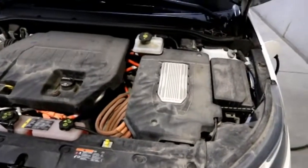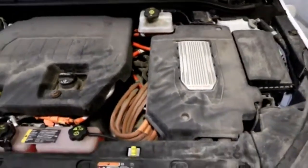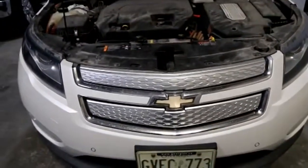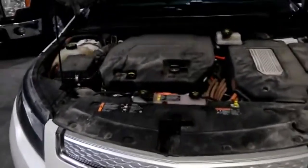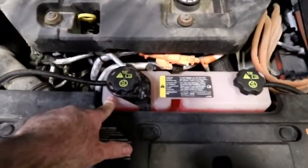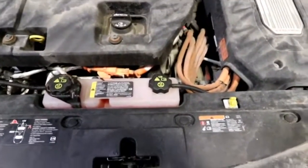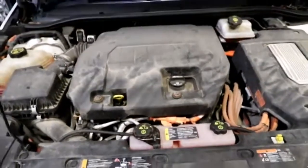This is our Voltec system right over here — you can see the wires coming out for the EV side. Up front there are little louvers that open and close for aerodynamics when the car doesn't need cooling, and open to get airflow in to cool the generator. A feature many people don't know about: there are three coolant tanks. Each serves a different purpose — one for the electric motors, one for the battery, and one for the generator.